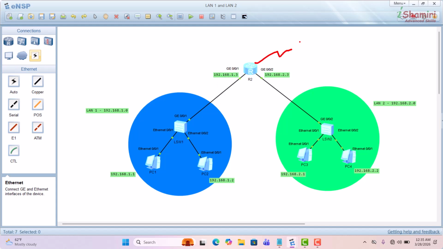Let's say you have an ISP or other networks. How is it seen from the other networks, or how is it seen from the inside? When you're looking at the inside of the LAN, it should have an IP address in that same range. From this other side, it should also have an IP address in the same range among the valid IP addresses. So that's our design.